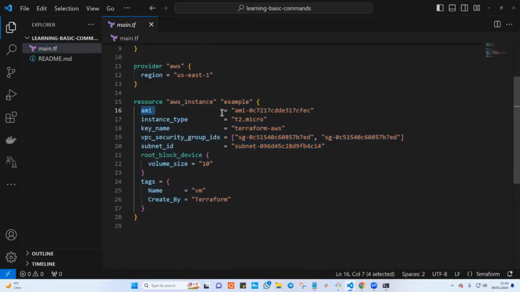And here we will have an AMI that I basically hard coded. And this is not even the right way, right? The right way is basically to get this AMI dynamically, so that it will not really matter in which region you are. Let's say you are going to US East 1, the AMI will be different. If you want to deploy in US East 2, the AMI also will be different, right? How can you get this AMI automatically from any region that you want to deploy?